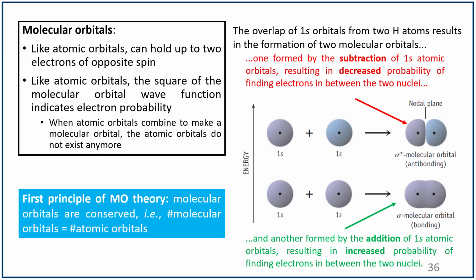But before we do that, note that since molecular orbitals are orbitals, they can hold up to a maximum of 2 electrons of opposite spin. If you remember in the valence bond theory or in the localized electron model, this is just represented by m sub s, the quantum number equal to positive or negative 1/2. The same thing can be said for molecular orbitals. Now, similar to atomic orbitals, if you square the mathematical wave function, you get the probability of finding an electron in space in a specific molecular orbital.